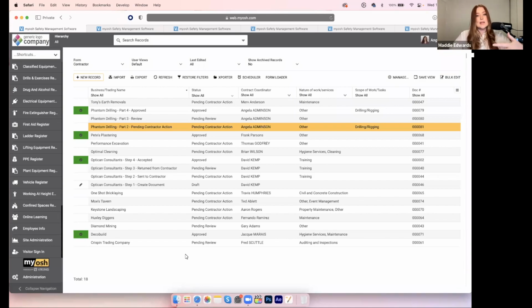We simply dub them as basic and advanced, and the easiest way to understand the difference is both versions are exactly the same in terms of the data that you can record. The only difference is that the basic module needs to have the data input by one of your company's employees. And the advanced version, you can send an email invitation to the contractor, who will then have access to their specific record and can upload the necessary documentation, answer questions, and fill in their information. So it will save a lot of admin time on your end as well. But this will become more apparent as I go through the module. So let's have a look at what this looks like.